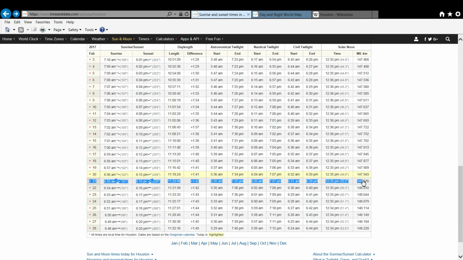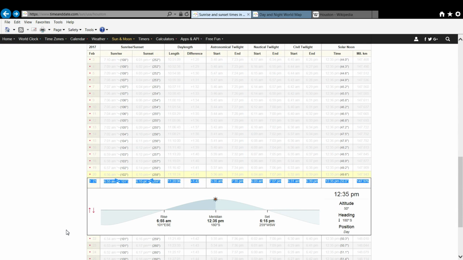On February 21st, these are the times and the angles and everything you need to know to predict and to verify for yourself. If you're in Houston, you can use this chart. If you're somewhere else, you're going to want to look up the chart for your location and verify all this for yourself. But for a viewer in Houston, let me show you the key points we need to be looking at. Right here, this is solar noon, 12:35 p.m. Over here, it shows the length of the day is 11 hours and 20 minutes. Half of 11 hours and 20 minutes is 5 hours and 40 minutes.